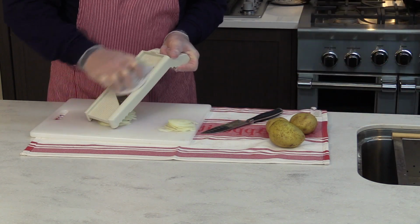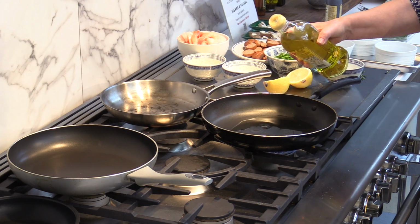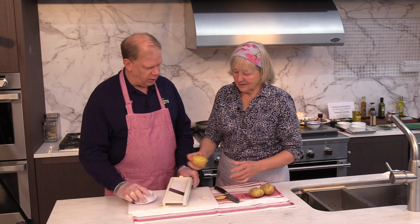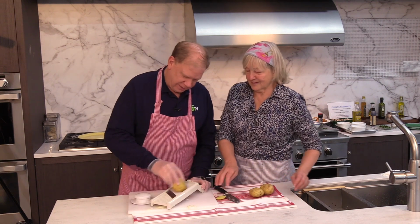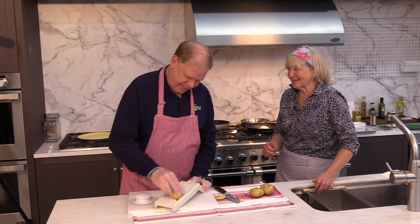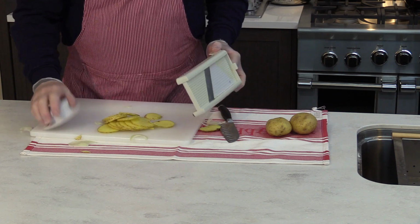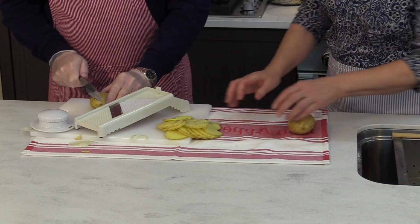I'll get the pan heated up. Look at that. And you have to use, like a pro, a lot of oil, even though it might look like a lot. Oh, so it doesn't roll all over the place. Then you can use your hand first. And then just keep this down. What happens if you don't want to use your hand first? And just go faster. Just keep going. I'm going to stop there and go to this. You have to show it who's boss. Sure. He knows who's boss.